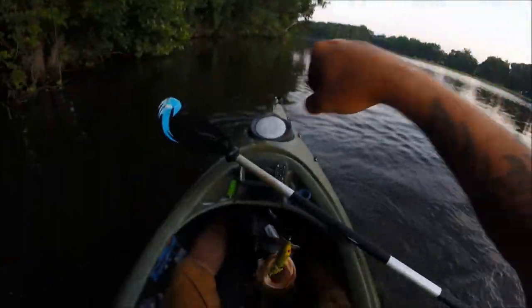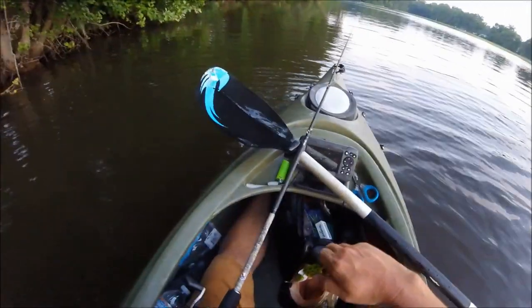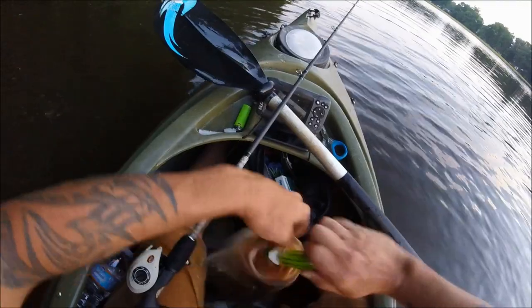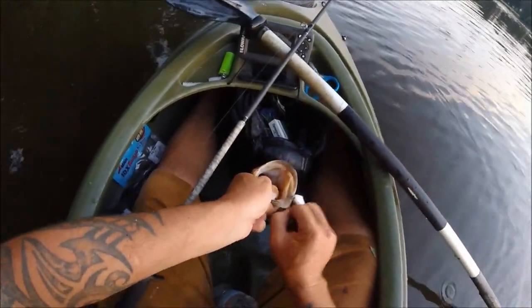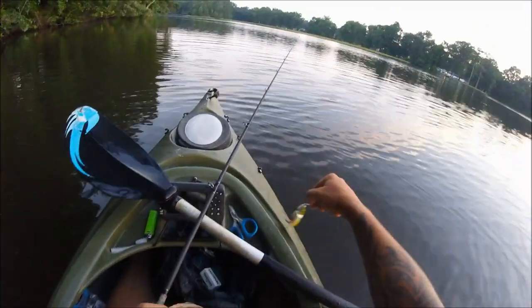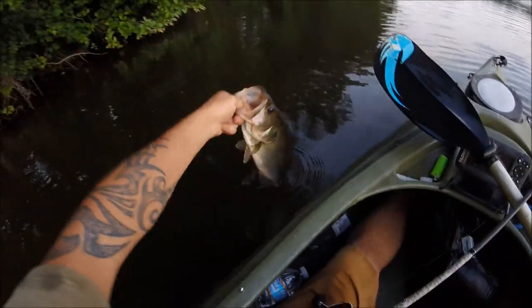Yes. Oh. Calm down, son. Nice jitterbug bass. Oh boy, that's a tank. Fully loaded tank.